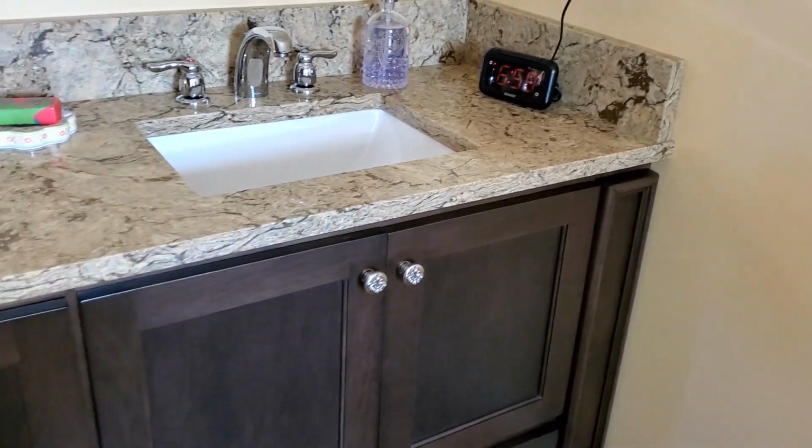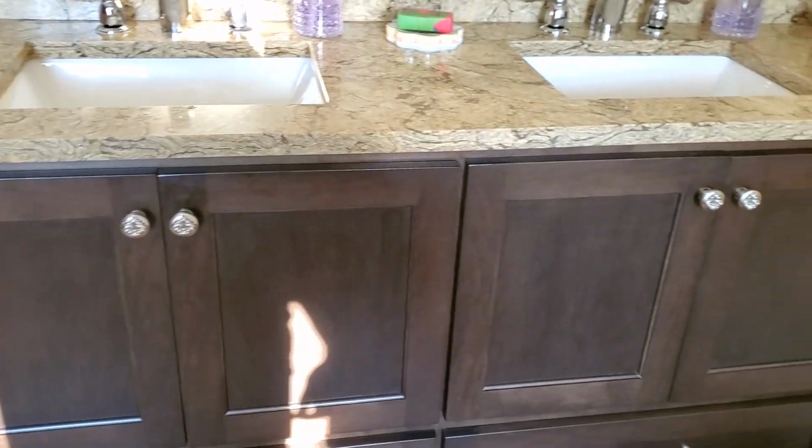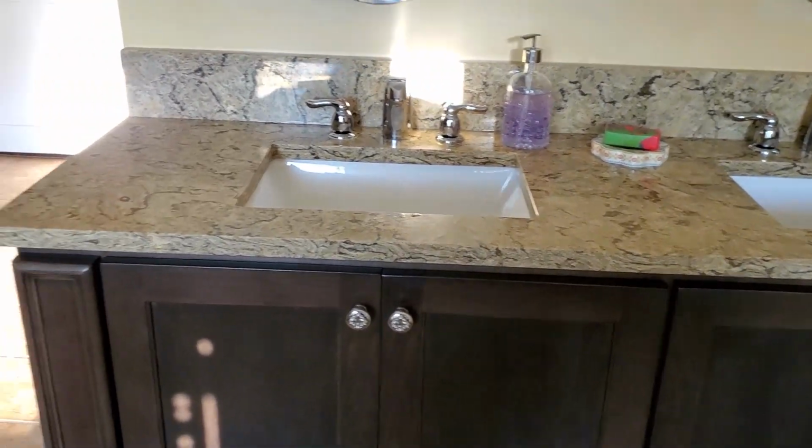And then the sinks just look really bare. We just try not to have a whole bunch of stuff out just because we want it to feel clutter free for our guests. So the floors are looking pretty clean. Everything's looking great.